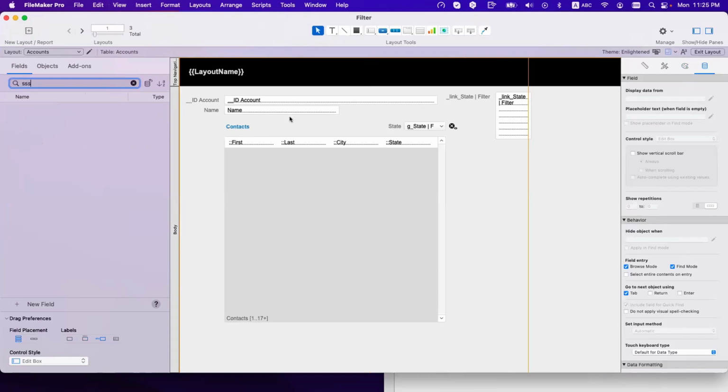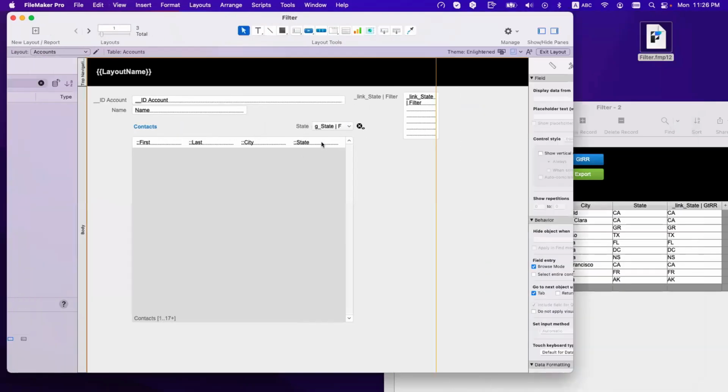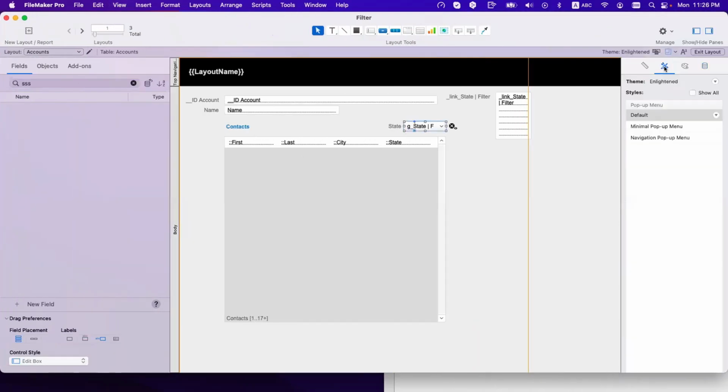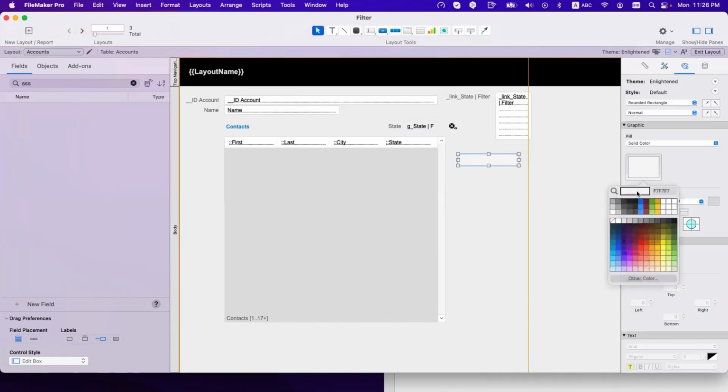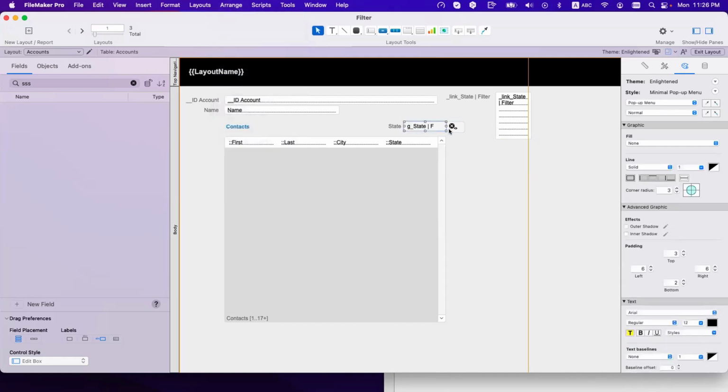And if you want it to look exactly like this, you can do something like this, right? So you have a minimal pop-up. Yeah, I have a minimal pop-up. So you have a minimal pop-up, you include this here. You have the minimal pop-up, right? And you can do a rectangle like this without border. Oh, I can keep that, and you do something like this. You put this in the back, right? And you have your nice filter.